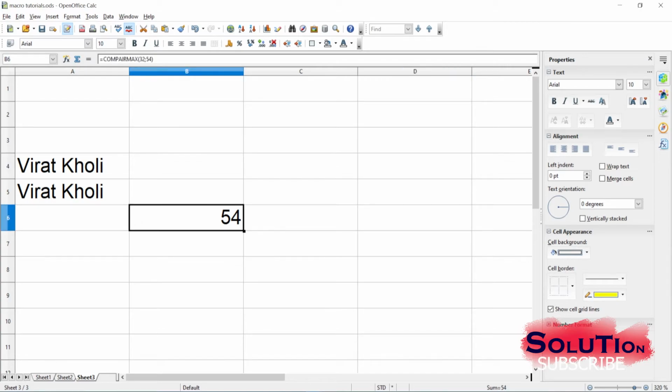So this is how it is working, and you can also create your own function. So I have created two functions. In one user defined function we have not given any input from the user side, and I have just written captain and it is showing me Virat Kohli. And in another function I have written compare max, and then I have to give two values that I have given, and it will compare between 32 and 54, and return the maximum out of the two. This is how you can create your function.